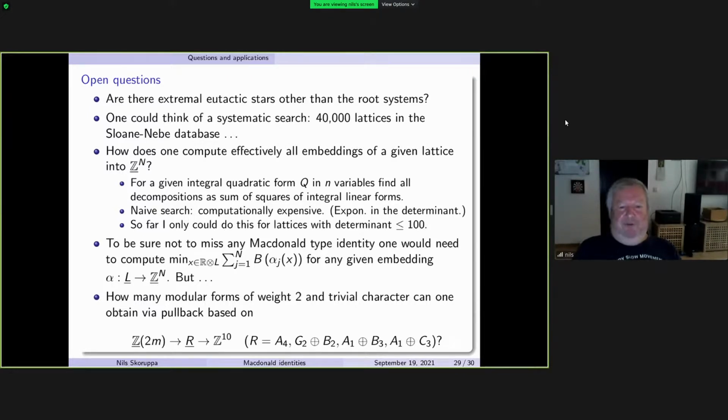It's interesting for modular forms people because it gives nice identities again for the Dedekind eta function, whatever. But it's interesting in a more fancy way for physicists, for instance, who look for more interesting vertex operator algebras, not only those that come from Kac-Moody algebras or affine Lie algebras and the like. One can of course make a systematic search for something like that, but with a computer it's quite limited because we cannot compute so much.